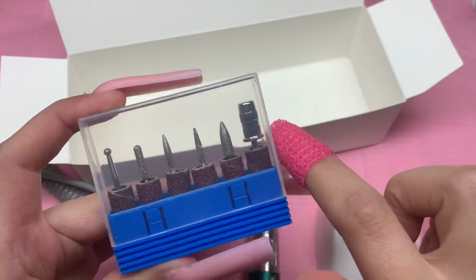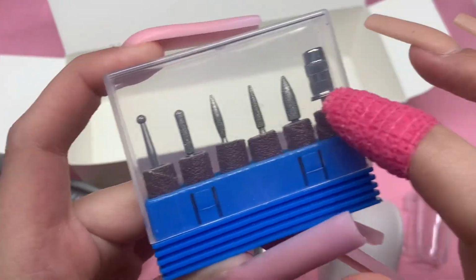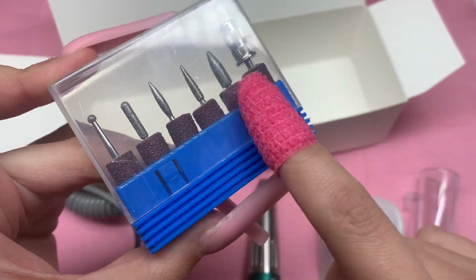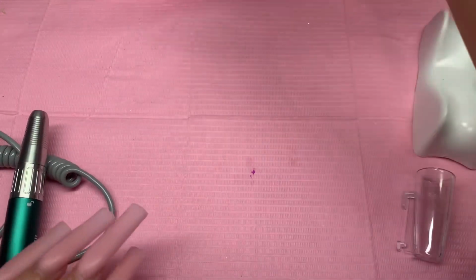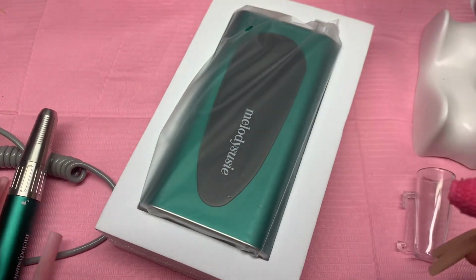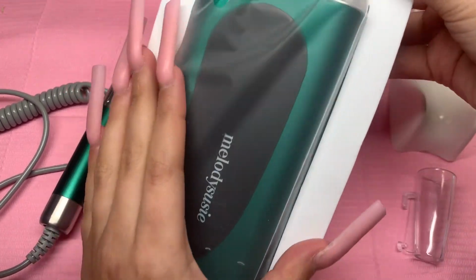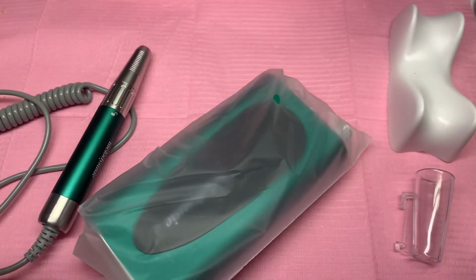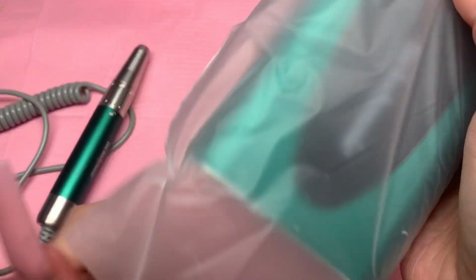And then it comes with all these drill bits, and as always, the mandrel bit is the bit to keep out of this whole thing. It's my favorite thing because you get to use it over and over. And then all these are cuticle bits, but I rarely use them. So let me show you guys the actual drill. Here it is. Oh my god, so pretty. It comes very, very well packaged. I'm trying to put the box back to the way it was so I don't make a huge mess in here.